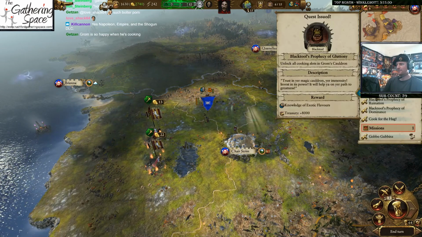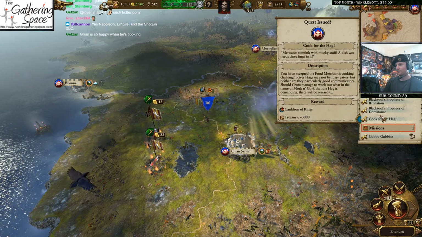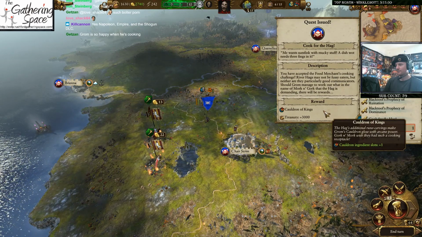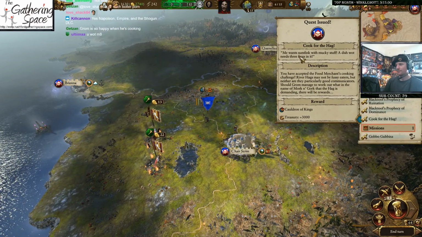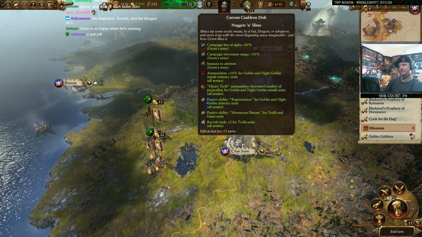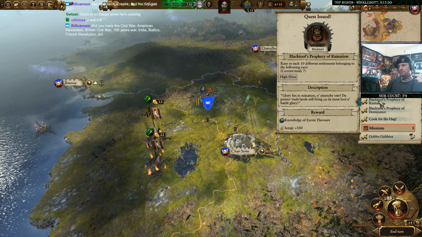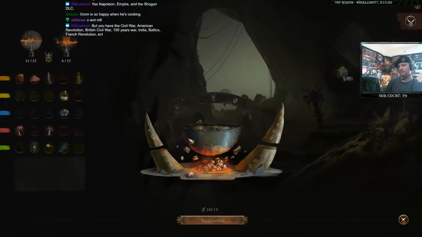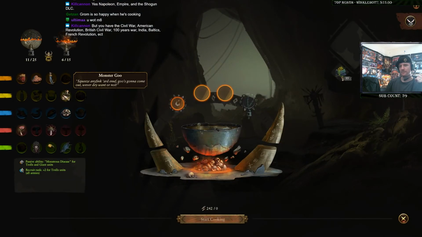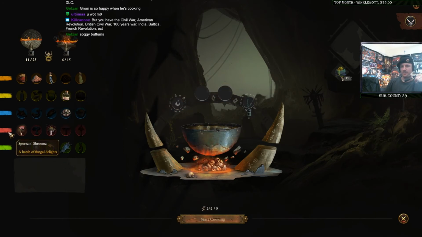Oh, did that not do it? Just said needed mucky stuff. I put mucky stuff in it. Said it needed 3 things. Unless it needed 3 things of mucky. No, you can only add 1 mucky thing. Spores and shrooms, fishy chunks.